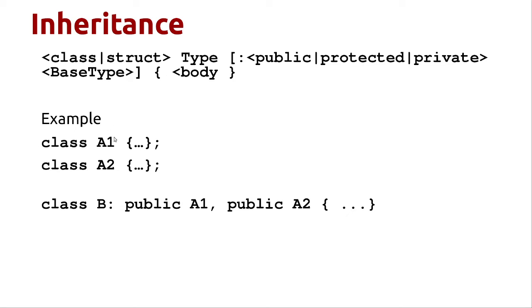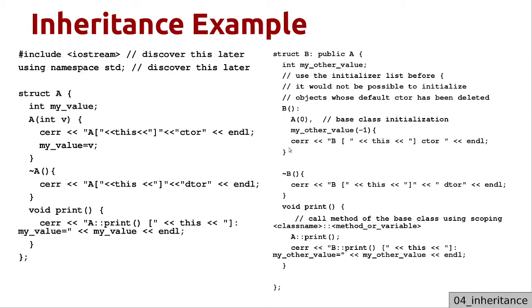So if you have a class A1 and a class A2, I could define a class B that inherits from both A1 and A2 in this way. Is that clear? Every time you put a base class, in this case B derives from both, it is a child of both A1 and A2. Okay, very similar to Java. I don't know about Python, but that's it. For each base you have to specify whether it's public, private, or protected.